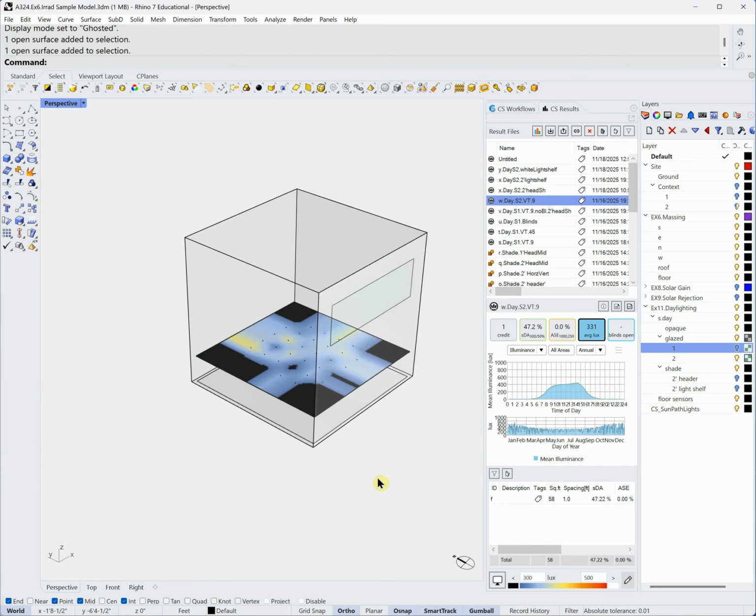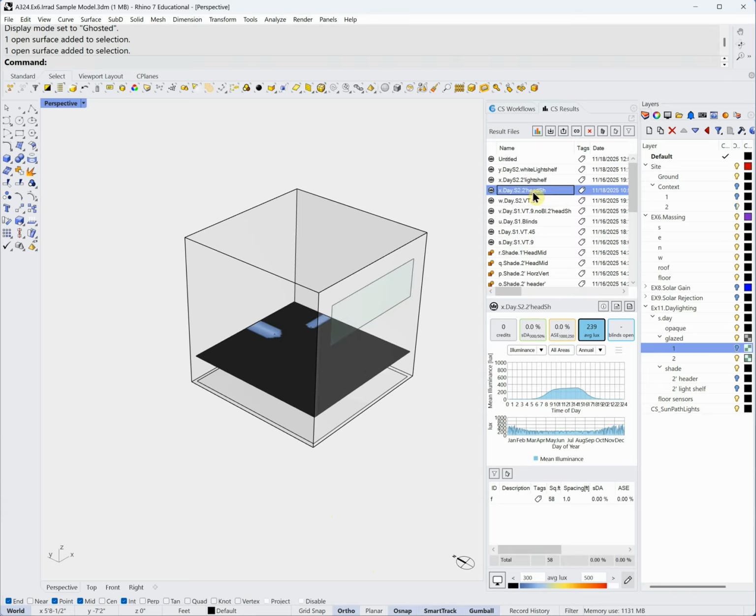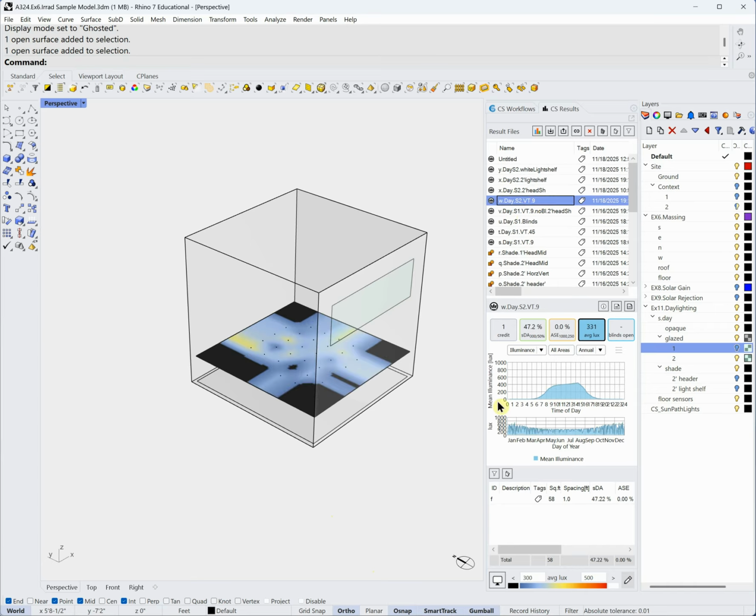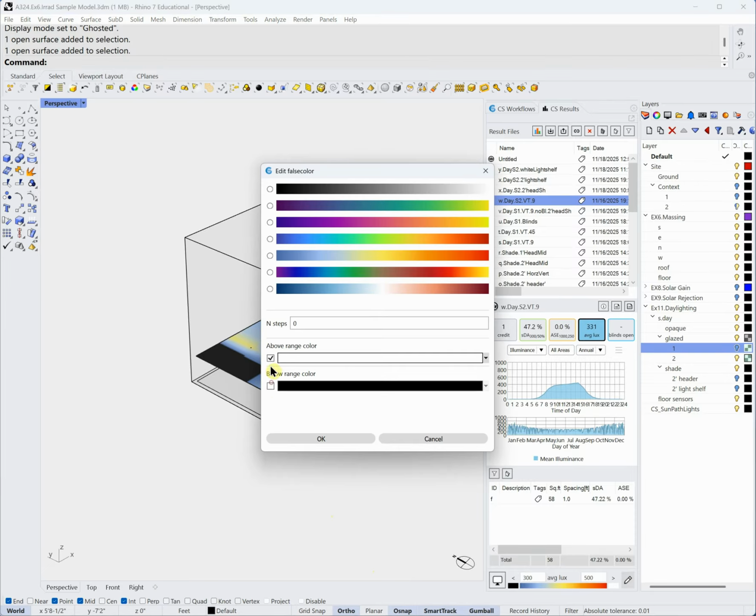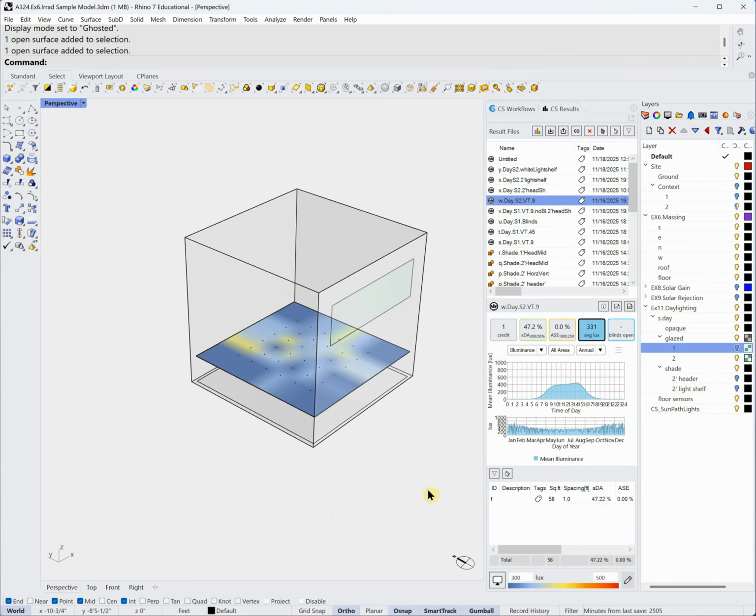So now what we're saying is anytime I'm above or below my range, I am going to black it out. Let's see what happens as we move through. I mean, that's not as interesting a graphic, but it's much clearer that we're outside of the desired range that we want. So there's a lot of options, is what I'm saying.